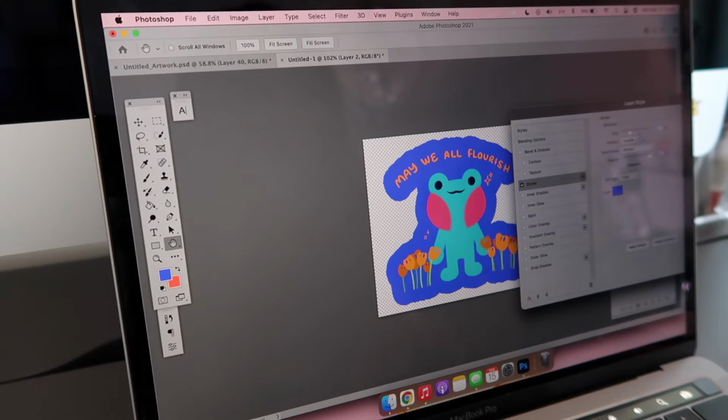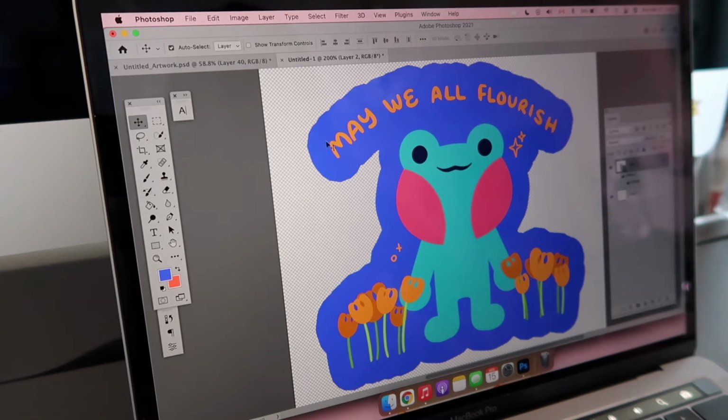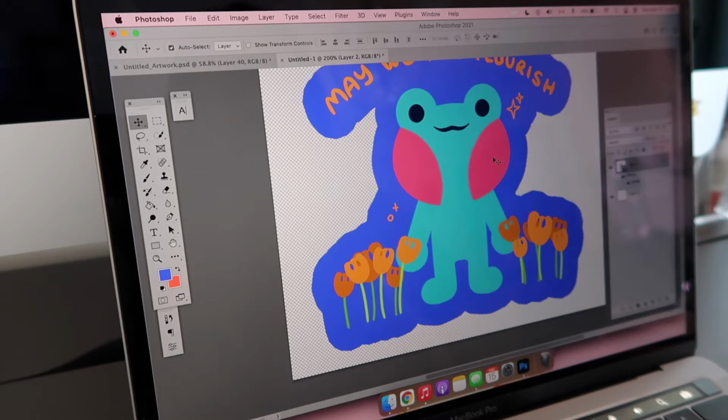So this is what I have. And then obviously when I put it through my Silhouette, it's going to be a little bit smoother with the lines that I put into the software.